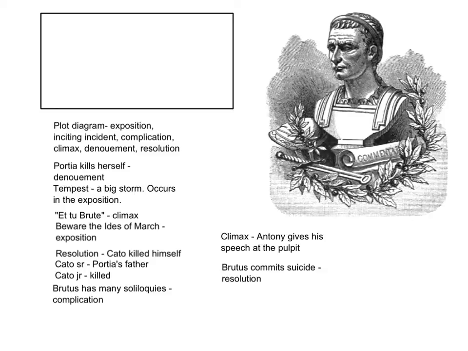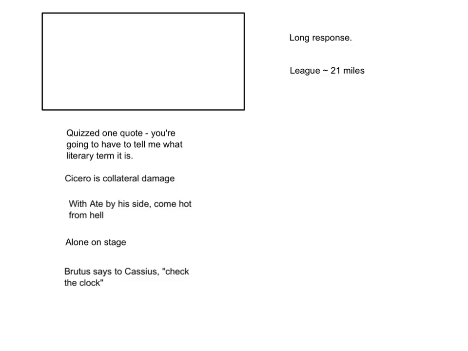So it's these type of things, all right. Again, your anticipation guides should be the thing you look at most. You have a plot diagram in your notebooks. That's good reference points, all right. But your anticipation guides are also going to further some of these ideas. All right, the second to last part of your test is you're going to be quizzed on a quote, and you're going to have to tell me what literary term it is.